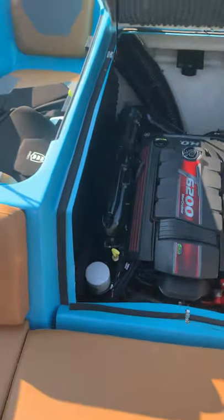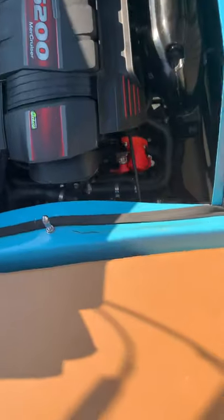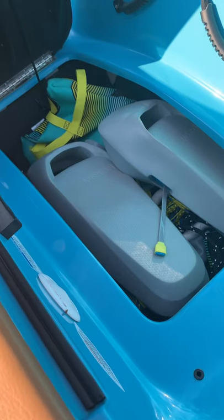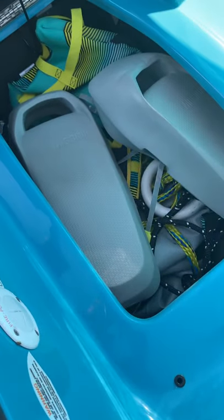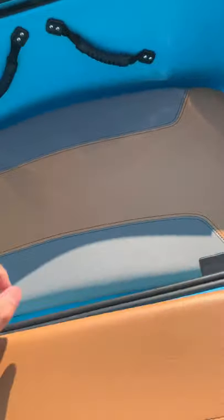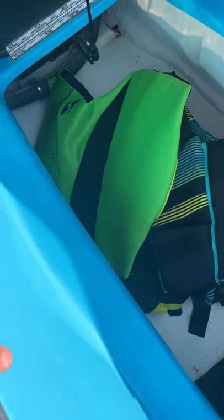This area gives access to the motors, ballast pumps, and impellers. This one came with a depth finder installed. There's a good amount of compartment space — I've got quite a few things crammed in here. About eight life jackets and a ballast bag for when we're riding light on riders. The other side has two jackets. This is the hard tank for the boat.